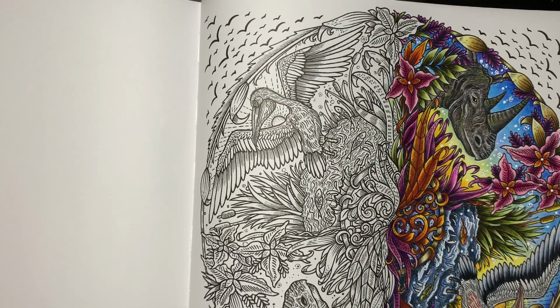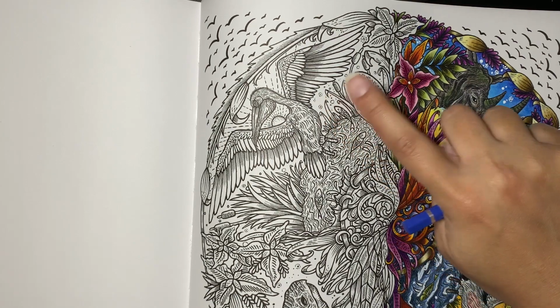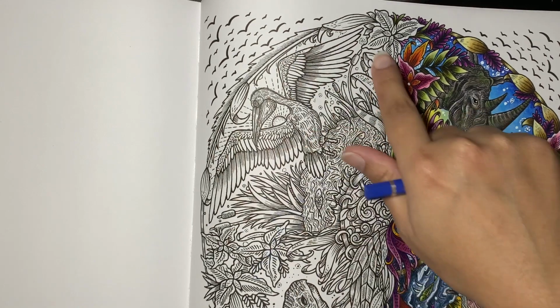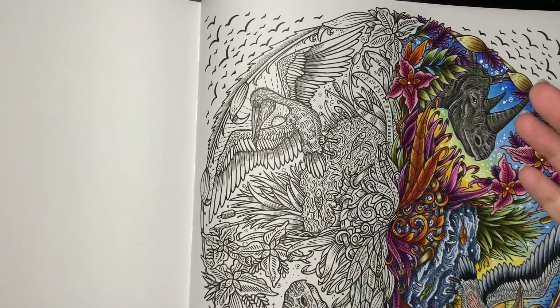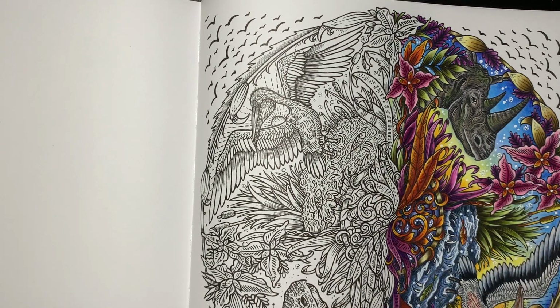Okay guys, so I've zoomed you in a little bit so that hopefully you can see a little bit better. I'm going to start with doing the sky background, and I like to do the background first because it then makes it a bit easier for me to see what's happening in the foreground. So most of the time I tend to do my backgrounds first and then color the rest of the page. So I will start with this little bit here, and we'll see how long it's taking and see whether I can do it all on camera or whether I go away and do a little bit afterwards.